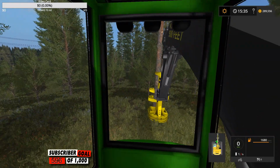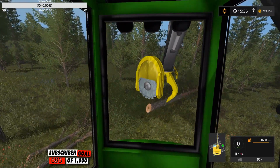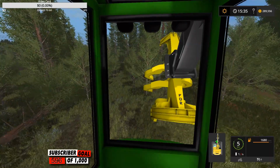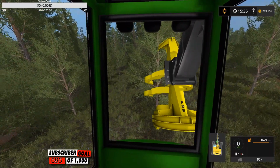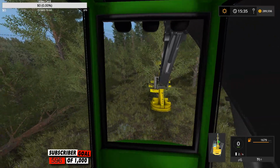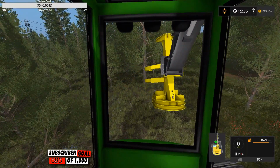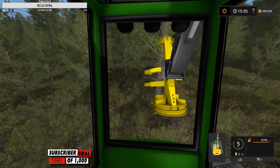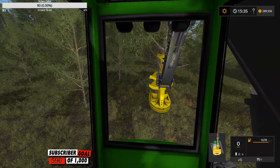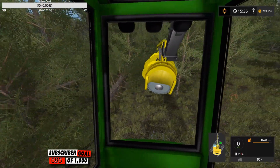So anyway, like I was saying, with the newest version of FDR's equipment, he changed it from, we'll call it a cutter, to a stump grinder. I talked to somebody who's I think on his modding team, and they said the reason he did that was so whenever you cut a tree, if the trees were a little off the ground, or not far enough in the ground, it leaves a stump when you cut it. Number one is just to cut the tree if it is a little off the ground, and then number two is to actually remove the stump itself.